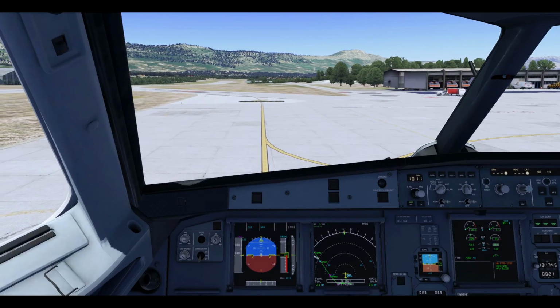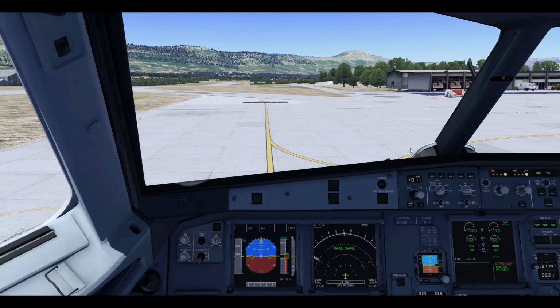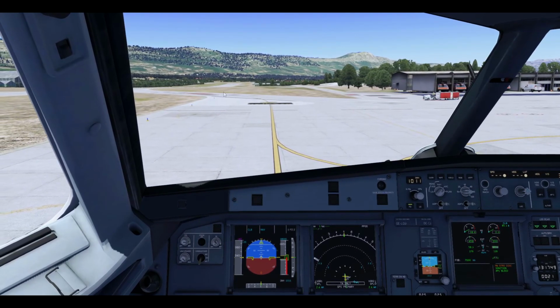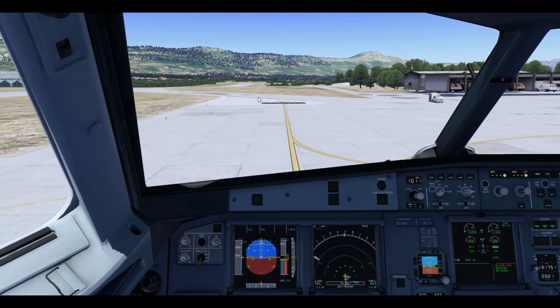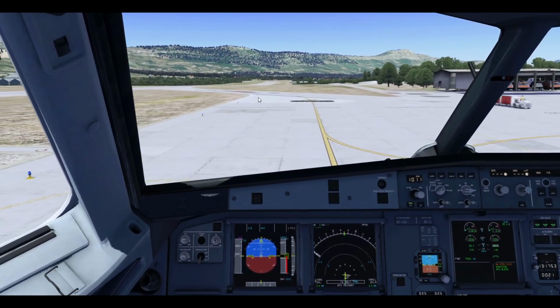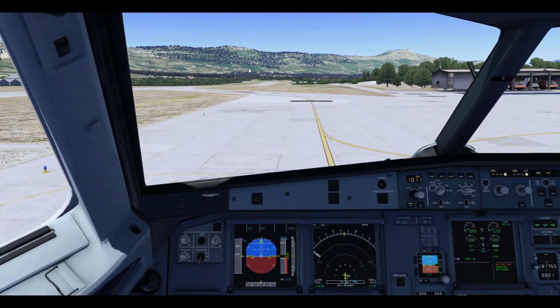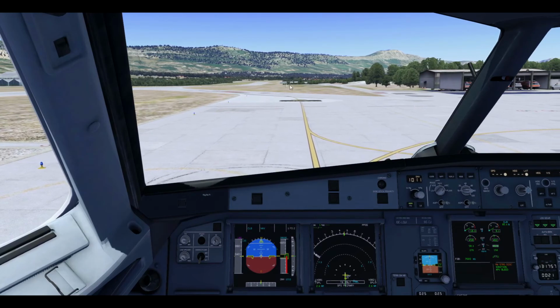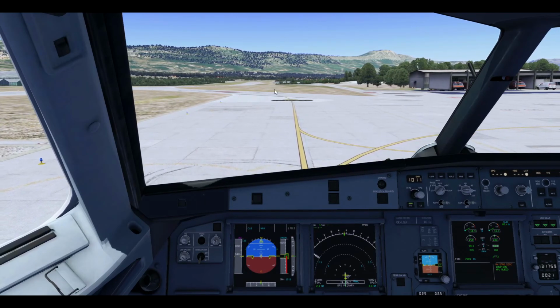We'll need to backtrack this runway. Actually, runway 23, because as you can see, the taxiway doesn't go right into the end, so we'll do backtracking a little.